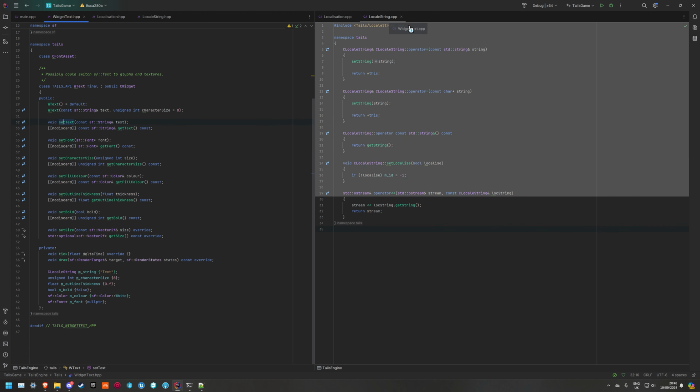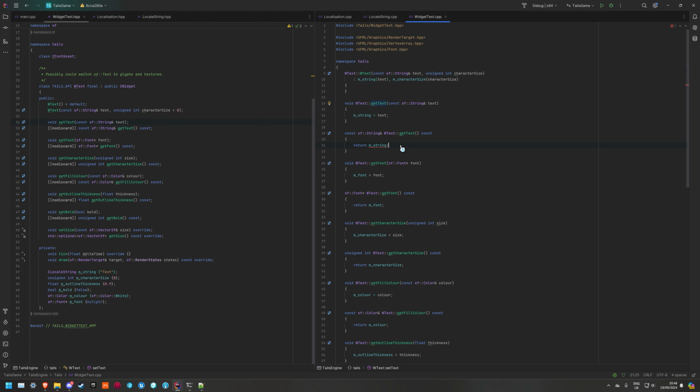Obviously, these functions are going to be a bit naff. Yeah, we can convert from SF string because the SF string has a conversion to STD string, and this has a conversion from STD string to this locale string. But yeah, we can just have a locale string there instead.